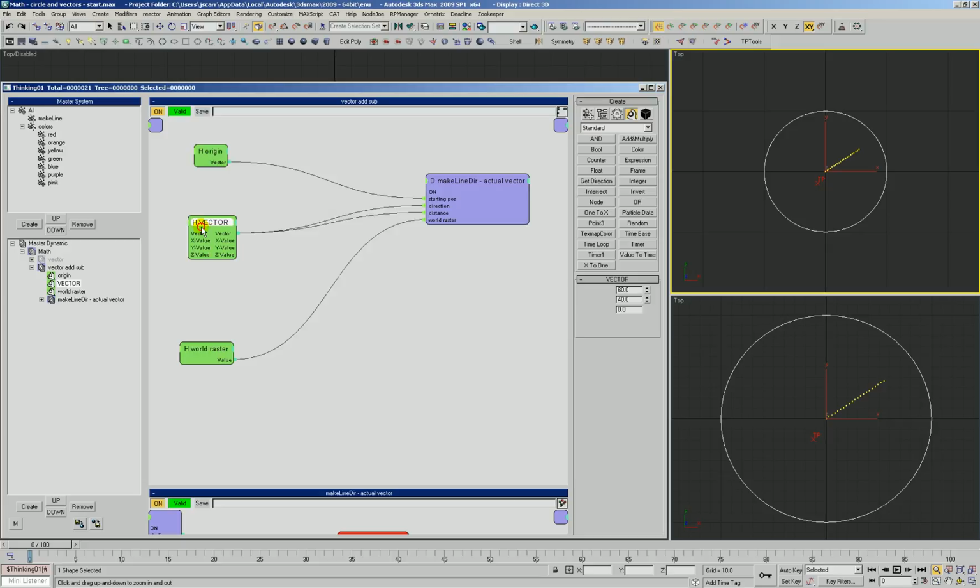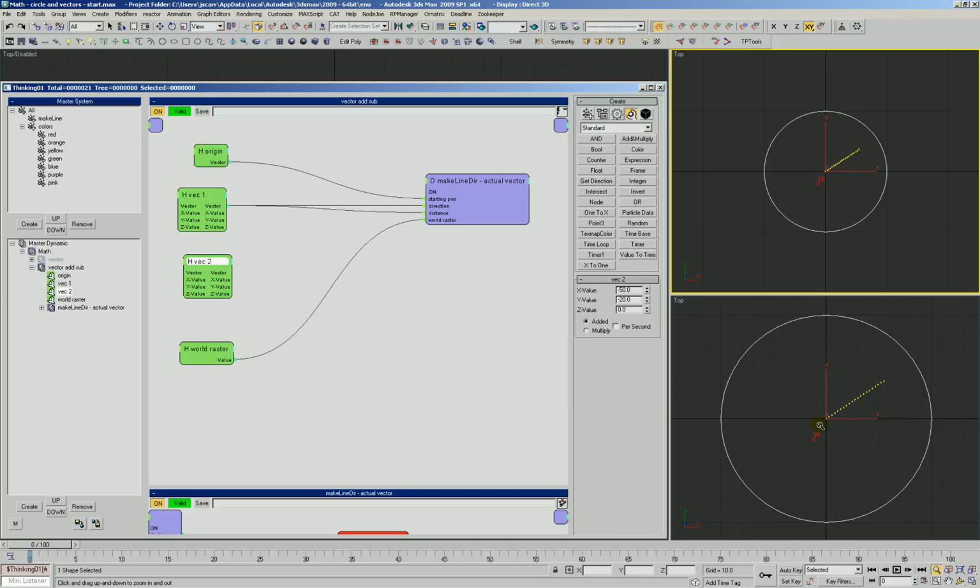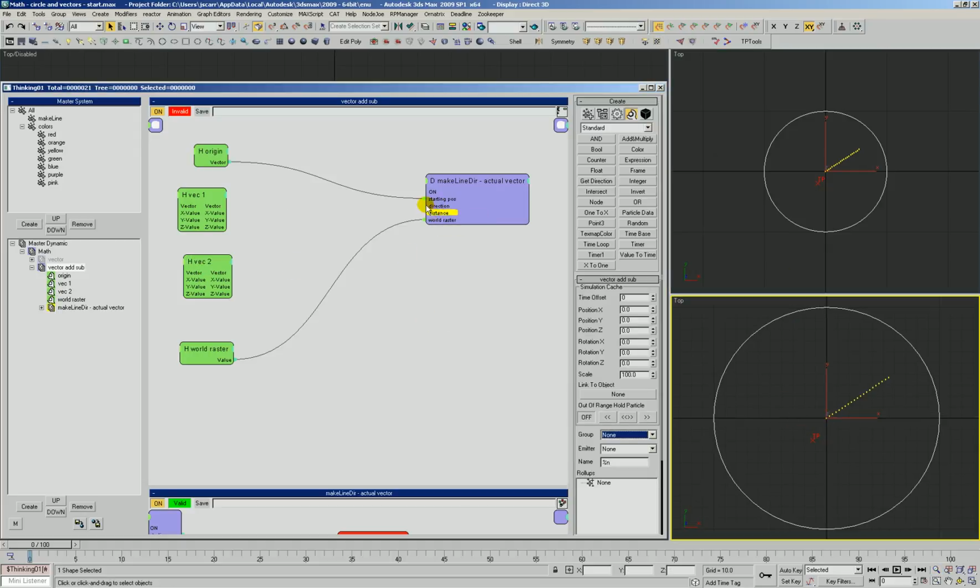We're actually going to be dealing with 2 vectors. We'll call it vec1, and we'll have vec2, of course. For vec2, instead of being 60 units in x and 40 units in y, we're going to make it, how about negative 50 units in x and negative 20 units in y. So when we represent this vector, we can easily see it here by reconnecting these. And now we'll see that it points and looks like this.